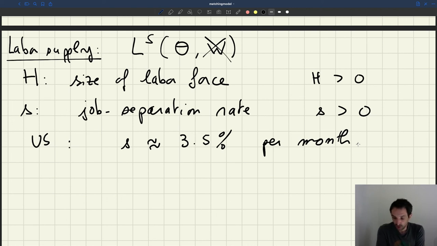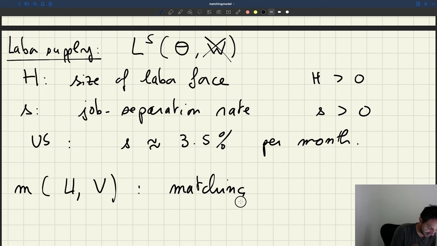Okay, so this is going to be another very important parameter when we think about the labor supply. Alright, so these are our two key parameters here. In terms, we also need to introduce a very important function to think about the labor supply. That's our matching function that we discussed at length in the previous lecture. So we are going to introduce a function M of U, number of unemployed, V, number of vacancies. That's our matching function. Which is going to play a very important role here. So you remember the properties of the matching function we talked about. It's going to have constant returns to scale. It's increasing in U, it's increasing in V. These are going to be very important parameters here. So we have our two parameters here. We have our matching function.